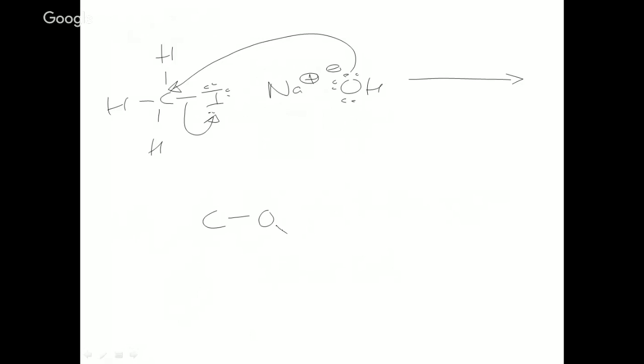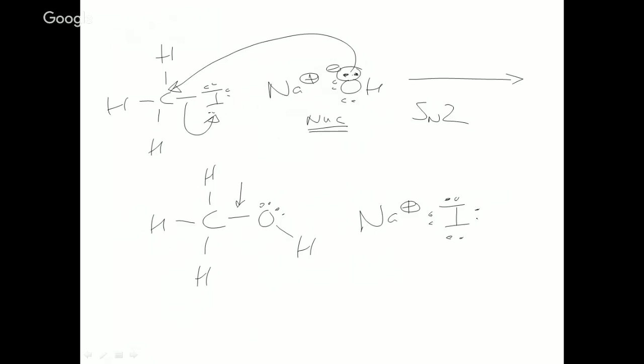We formed a carbon-oxygen bond using arrows to explain this. And again, what are we showing? This pair of electrons here that I'm circling now is attacking the carbon, displacing the iodide. We're going to call this SN2. And we formed a new bond, carbon-oxygen bond. That was the nucleophile here. And what is our byproduct? Sodium plus, I minus. Okay. There's many more examples that we could show. We showed a negative nucleophile.